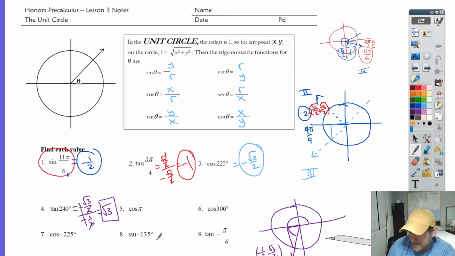Anyway, let's keep going. Cosine of pi. Well, pi is right on the axis. This should be an easy one, because those coordinates are an x of negative 1 and a y of 0. Remember, our radius is 1, so I've gone 1 unit left and I didn't go up or down at all. Cosine is just the x coordinate, so negative 1. You're done. Evaluating these trig functions boils down to simply finding your angle on the unit circle and figuring out what the coordinates of the point of intersection are going to be.